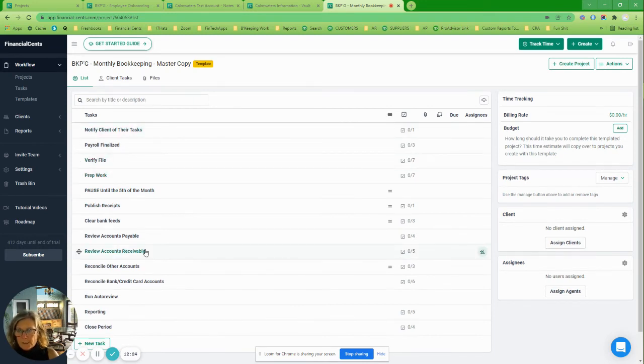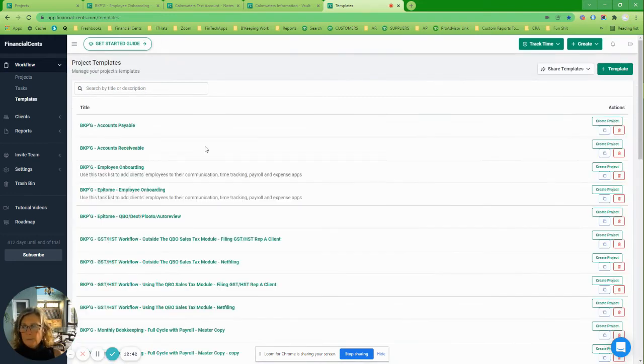You can duplicate it and then you can start to modify it. So have a master copy, then maybe duplicate it by a vertical, let's say restaurants or let's say construction clients, lawyers, whatever the case may be. And then you can duplicate it and you can customize it by client. But the other thing that you can do is you can separate out the tasks based on the cycle. So monthly bookkeeping is monthly. But let's say that you do accounts payable or accounts receivable or both, weekly or biweekly. Payroll is another great example of that.